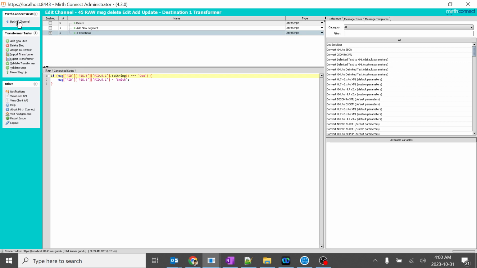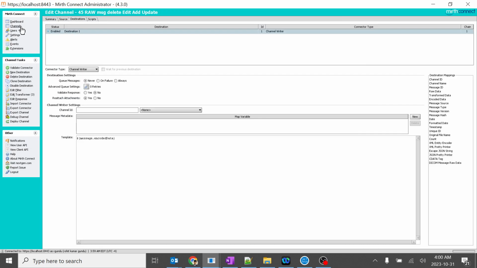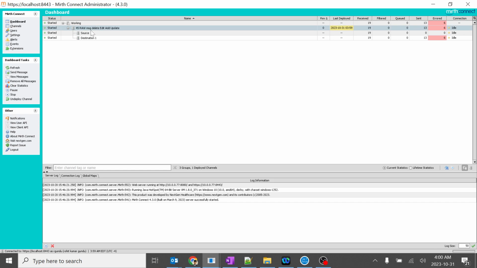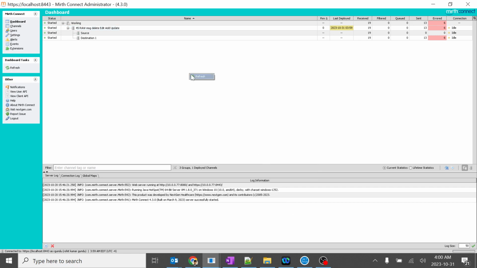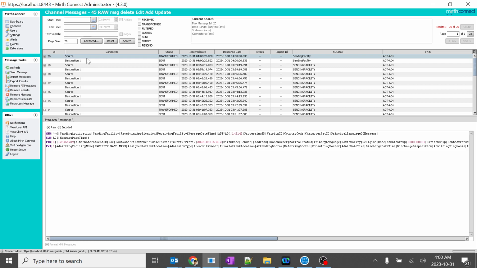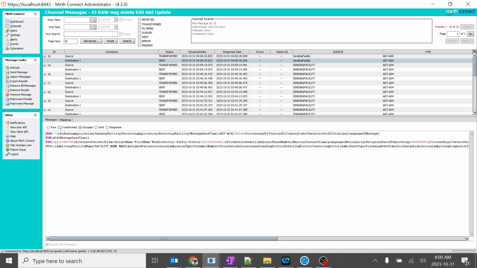I'll go back to Mirth. Amazing. Yeah, it looks good. Now I'll send the message and I'll copy the message which I edited. So it is nothing but Doe. Yeah, you can see it over here. It is Doe. I'll process this and it should reflect as Smith. Yeah, this is Doe, encoded Doe. Okay, I'll go to destination and it's raw as Doe over here and it is changing to Smith. It's working perfectly. So these are very, very simple tricks you can use in the basic raw message.